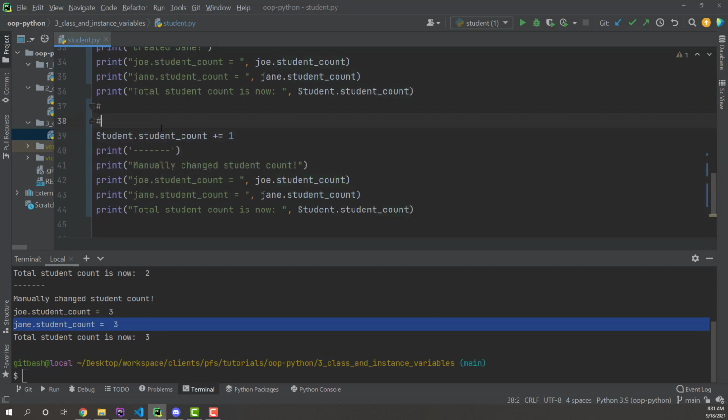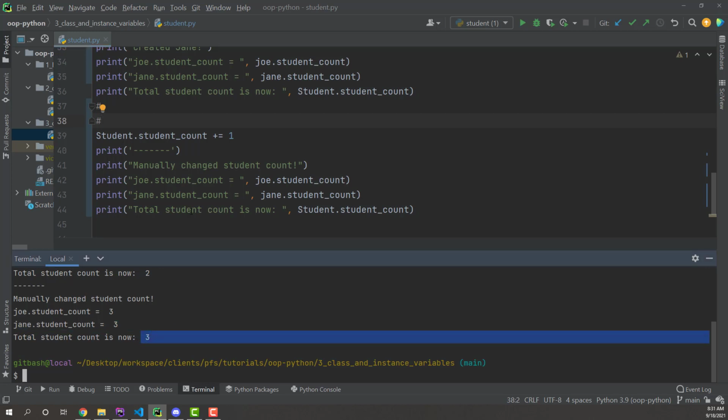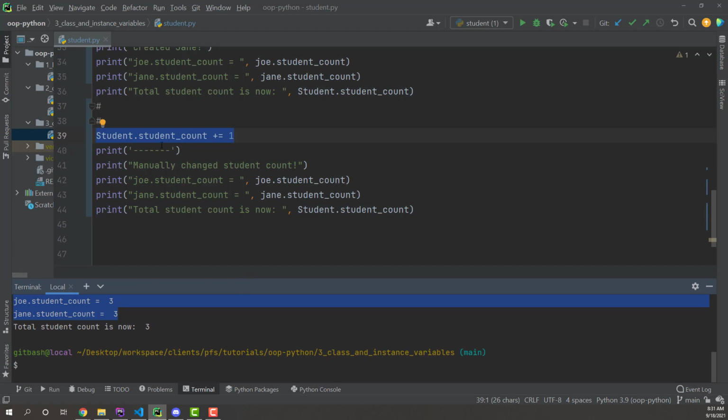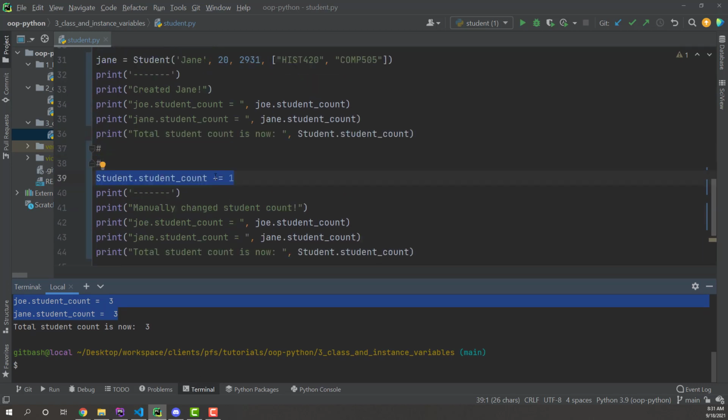It could be a little weird here, because now I have 3 students that my program says exist, but I actually only have 2 that I've created. So you can get yourself into a little bit of trouble depending on how you program things if you don't keep them in the correct state at your programming level, because this doesn't kick out any syntax errors. This is completely legal to do. But that's a good little primer on instance versus class variables.